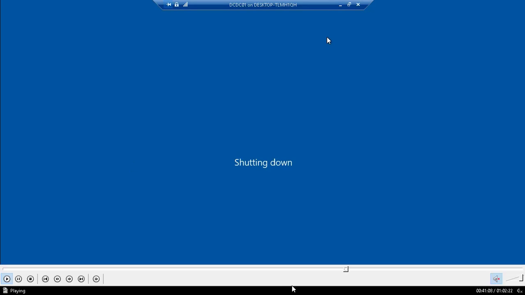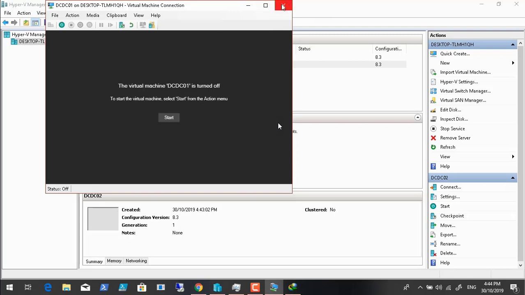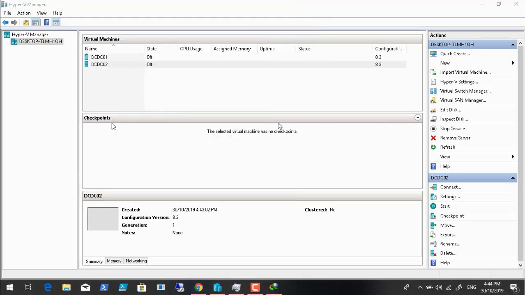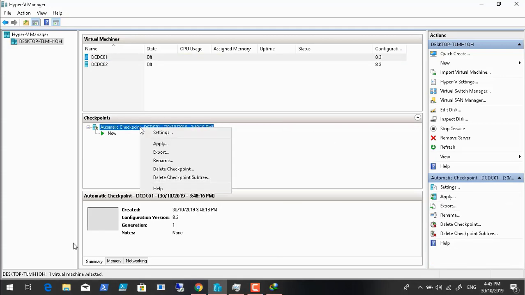So where are we now? Okay, here I am taking something called a checkpoint. After finishing your first domain controller, we have done a lot of things. We have installed domain controller number 1, the first domain controller. I have done a lot of configuration. We need to back up this virtual machine. To back it up, we will make something called a checkpoint.